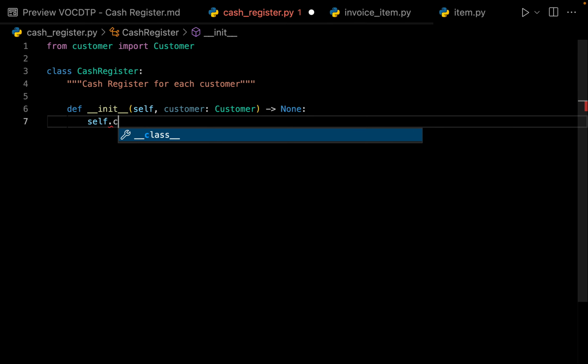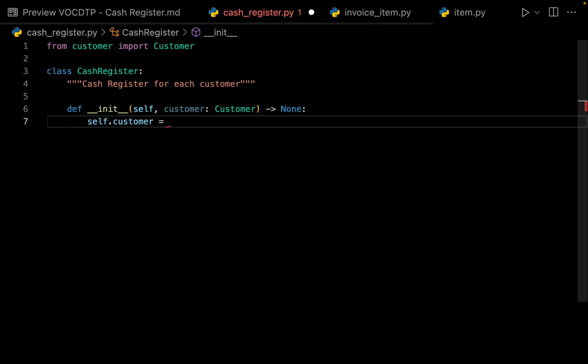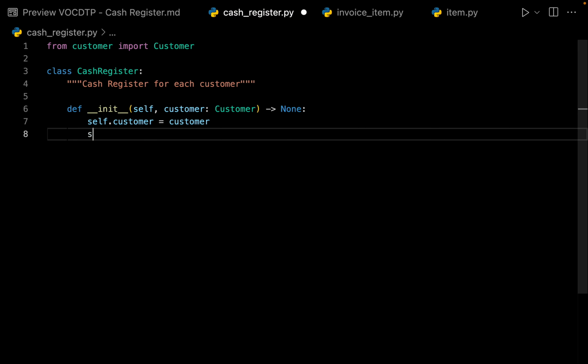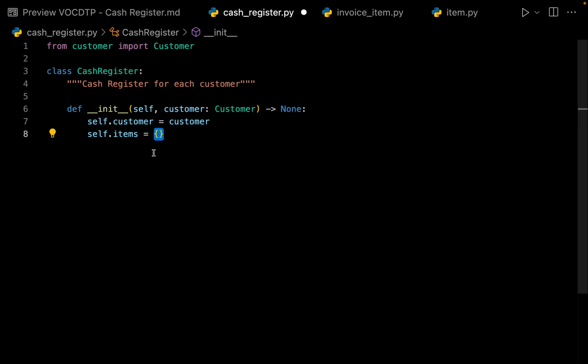First, let us say self.customer is equal to customer. Here we can say self.items is equal to an empty dictionary. Just imagine before purchasing anything, the basket is always empty. So that's what we are saying, since we don't have any items inside our checkout. That's why let us assign an empty dictionary to it.